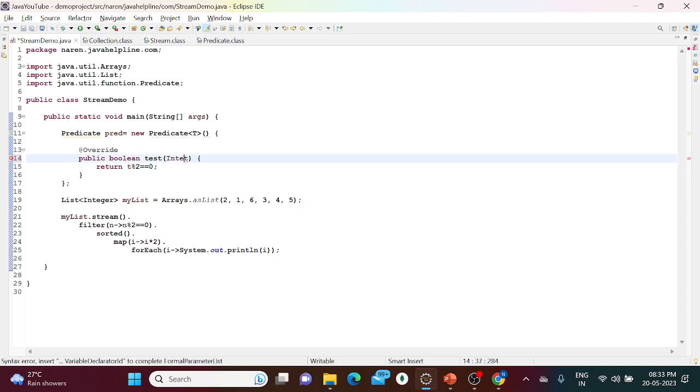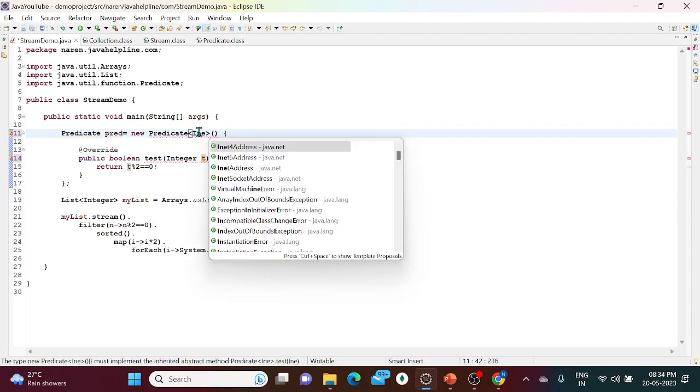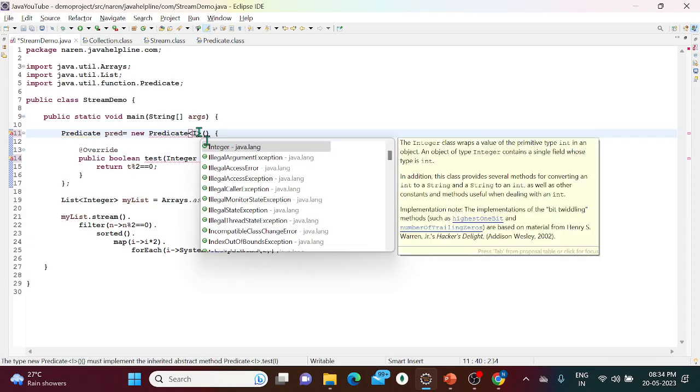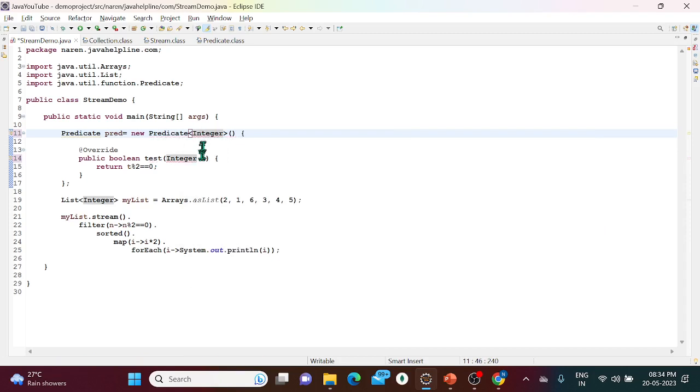We define the type as Integer, because we are working with integers. Whatever integer element comes in, we check whether t percent 2 equals 0. If yes, then it is an even number, so return it, otherwise don't.